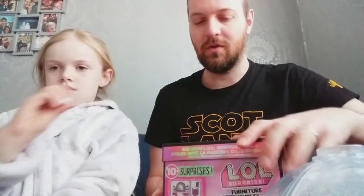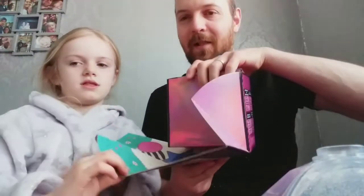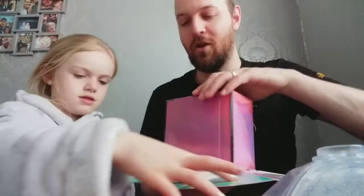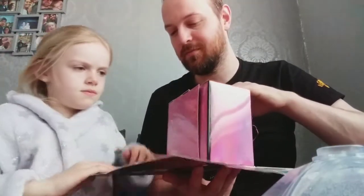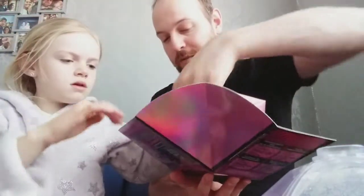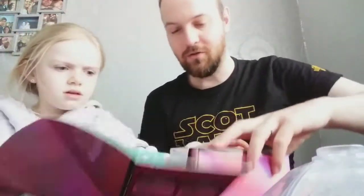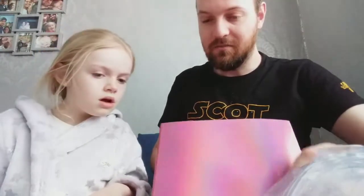Right, so, back to this. Check this out, Ellie, right? So the base comes down, okay? So look, there you go. You've got your big garden. And then open the doors. No, open it. Like, pull it. Pull it? No, like, pull the flap. No, look, you're going to rip it. Like, pull it. Like, it's a door. What? No. Oh, is that how it goes? Oh, right. Oh, I was mistaken. No, I wasn't mistaken. I was right.